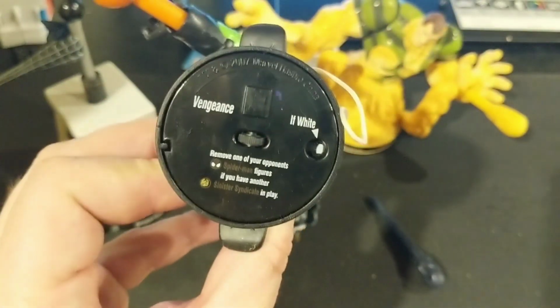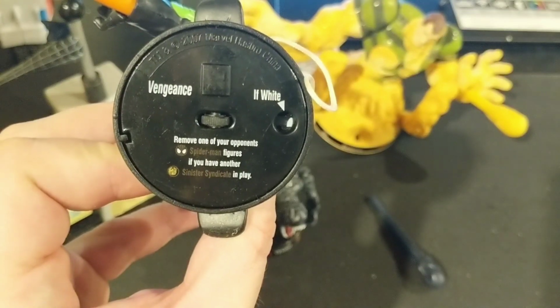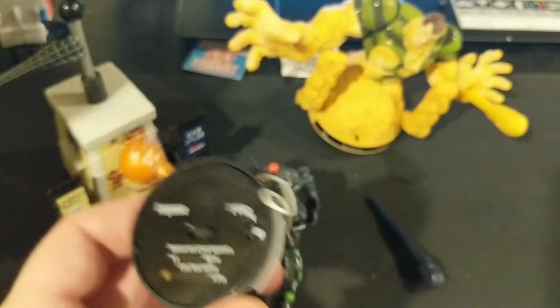And then New Goblin, his is Vengeance. Remove one of your opponent's Spider-Man figures if you have a Sinister Syndicate in play. So these will work with the regular Marvel characters, because we saw from my other videos that there are Sinister Syndicate guys.